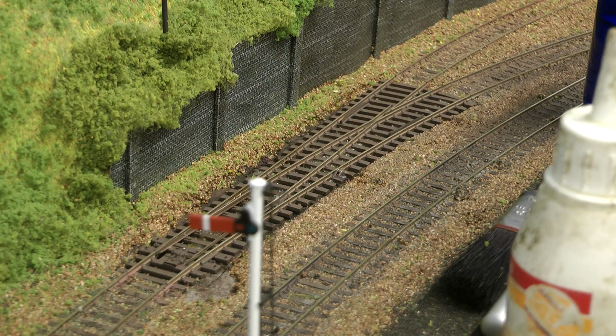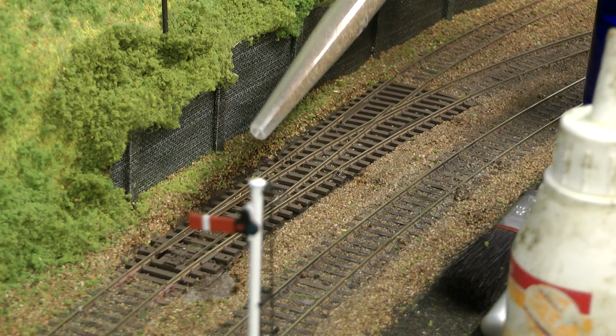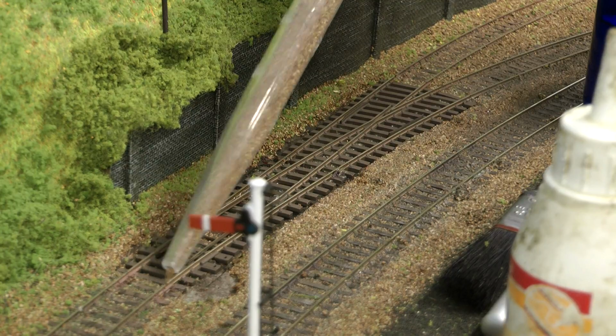So I'll just demonstrate with this point. First of all, as you can see, I've sprayed it with brown, obviously to rust the rails. That's with dirty track brown or any brown that you think fits. So first of all, I shall put the ballast.